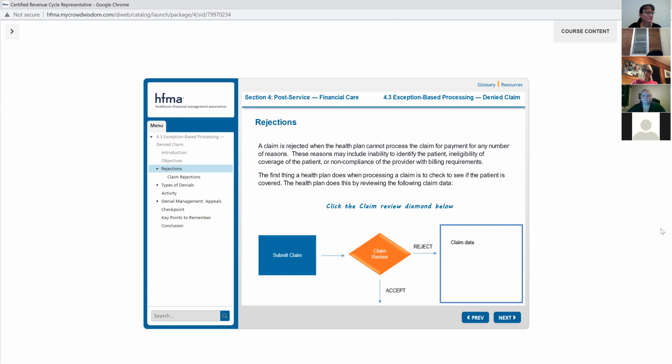So we will hit claim review, and then on the right-hand side, it will tell you some things that would cause a rejection: patient name, date of birth, ID number, date of service, insurer's name, etc. Next. If you hit that example, it's going to give you an example of things that don't match. This one happens to be for a Medicare claim, saying that the patient's name and the health insurance number do not match what's contained in the Medicare common working file. So that would cause the claim to reject from Medicare.